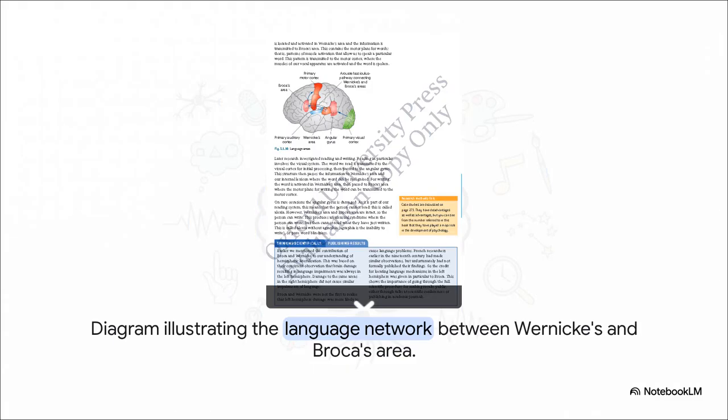And this shows us it's not just about isolated spots, it's about a connected network. When we hear someone talk, the sound information goes to Wernicke's area to be understood. If we want to reply, the meaning gets worked out there, and then it's sent along a neural pathway over to Broca's area, which then creates the motor plan to actually say the words. This is a brilliant, sophisticated point for an essay. It shows that even though functions are localized, they work together in a circuit. It's both localization and connectivity.